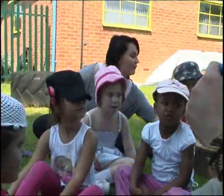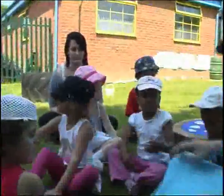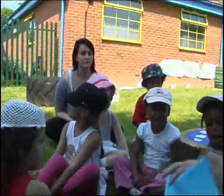We need, first of all, a quilt. Is this a big sheet? Blank. Now, how big do you think it's going to get? Is it going to be big enough to fit you lot underneath? Do you think it is? Shall we have a go?